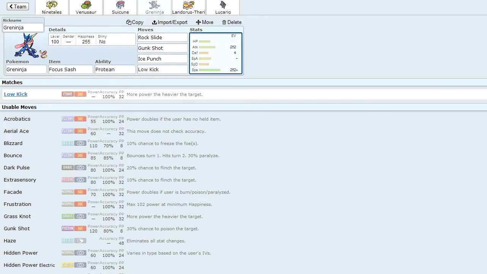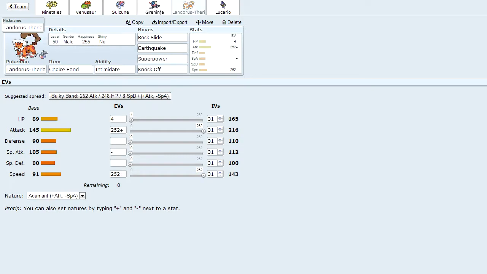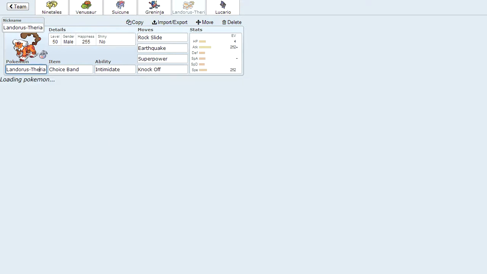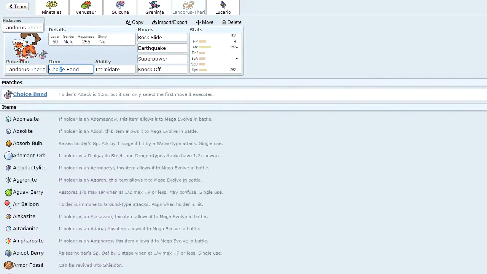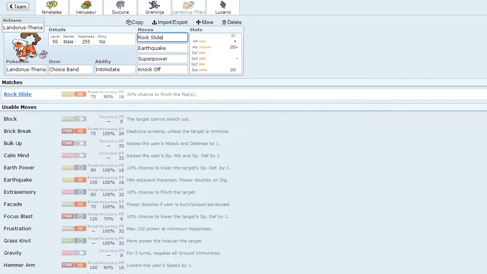Next we move on to the EV spreads. We've gone with 252 in attack, 252 in speed, and 4 in HP with a Jolly Nature, which is really nice. Next we do have Choice Band Landorus-T Venusaur. I'm not sure what to think of this. Basically, I didn't actually copy Aaron Zeng, if you guys are accusing me of that. Basically, I already had Choice Scarf taken up on Ninetales, so I had to stick with Choice Band on Landorus-T. Choice Band increases my attack by 1.5 times, with the Intimidate ability.